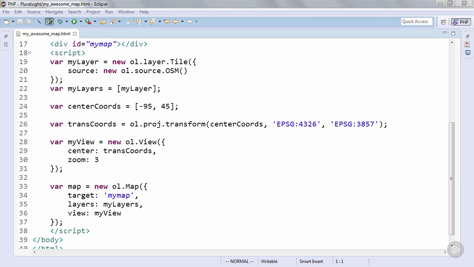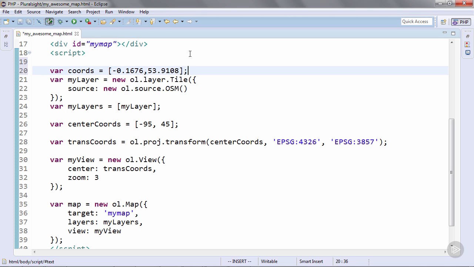What we want to do now is add a vector layer. This vector layer is going to display one location on the map. I'm going to set it to display an icon in the town that I grew up. That town is Hornsey on the east coast of the UK. Now I have the coordinates already pulled off of Google for it, so first I'm going to create a variable with those coordinates.